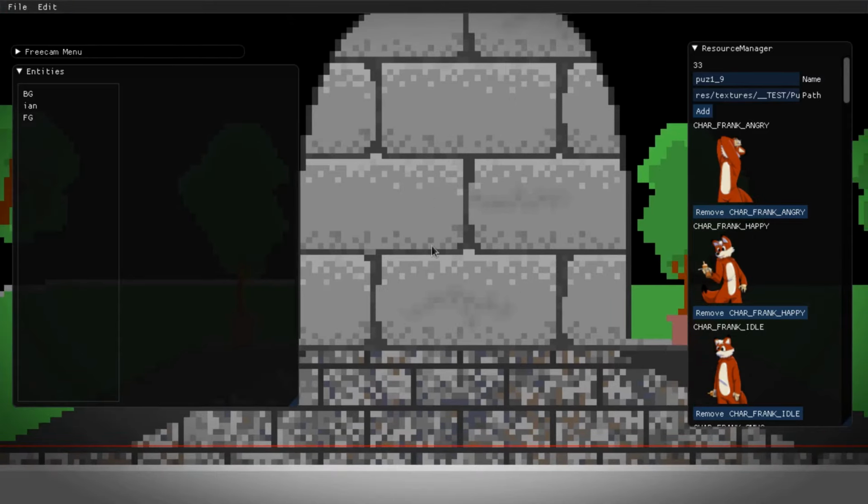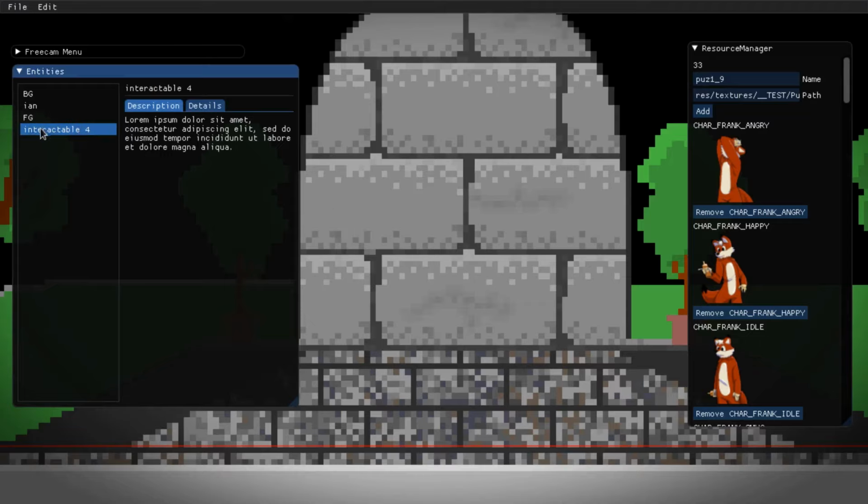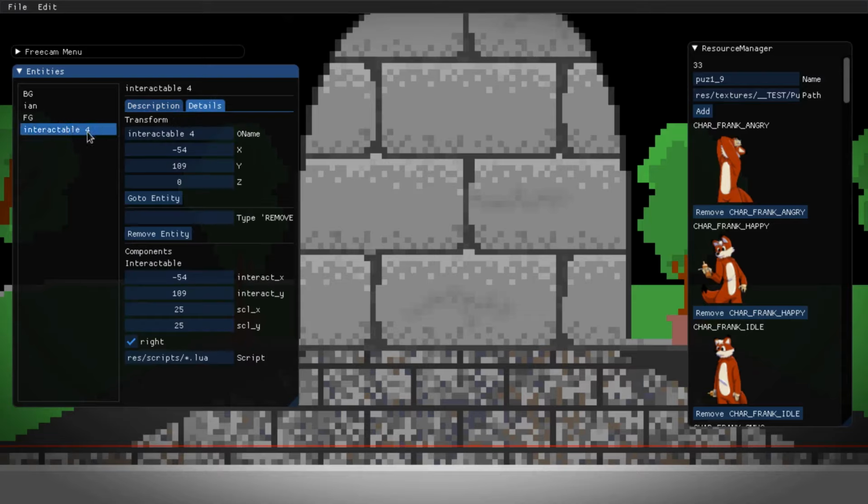So if I want there to be some interactable area here, I hit edit, add interactable, and it appears at my position, but you can see that we don't see it. Over here it's created it, called it interactable 4. This doesn't mean that there's 4 interactables, but that it's the 4th game object, so that they all have a unique name. You cannot call it something like puzzle 1 or something like that. And the reason we don't see it is because the Z layer is behind.